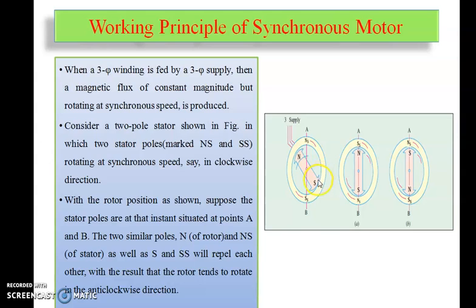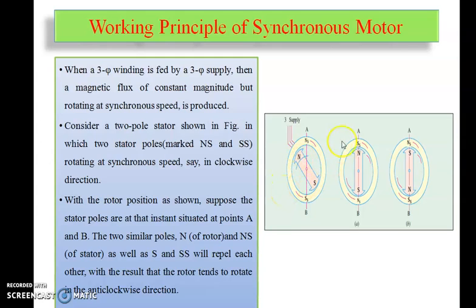That means, assuming this, in that case the N pole of the rotor is located at the N pole of the stator, while the S pole of the rotor is located at the S pole of the stator. Now as we know that both have similar charges, because of this the force of repulsion takes place between the N pole of the rotor and the N pole of the stator, and repulsion takes place between the S pole of the rotor and the S pole of the stator, and hence because of this force of repulsion the rotor tends to rotate in anti-clockwise direction.